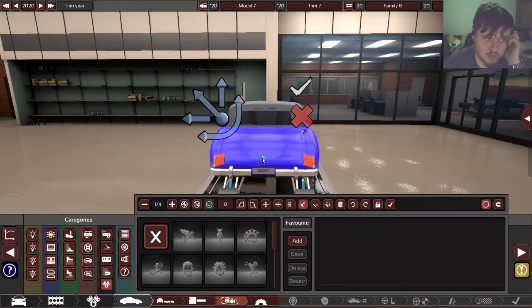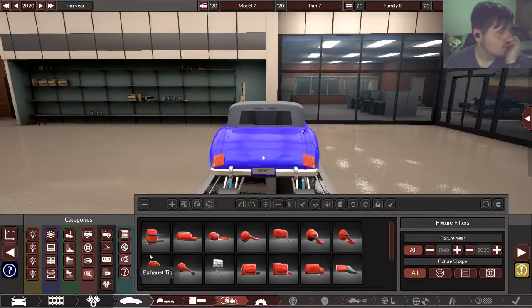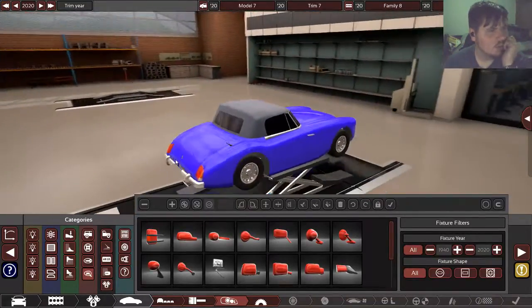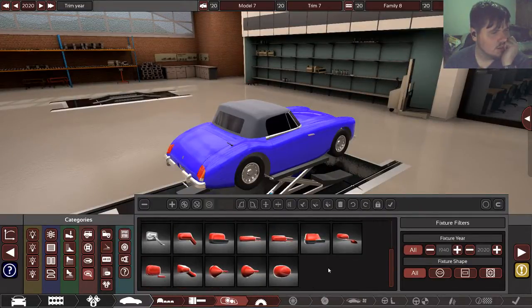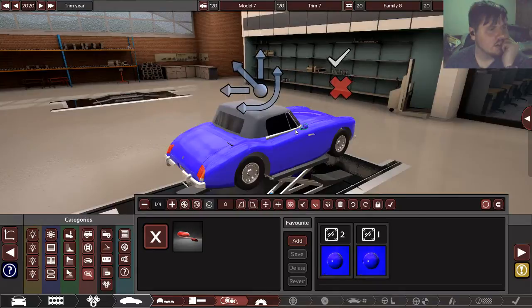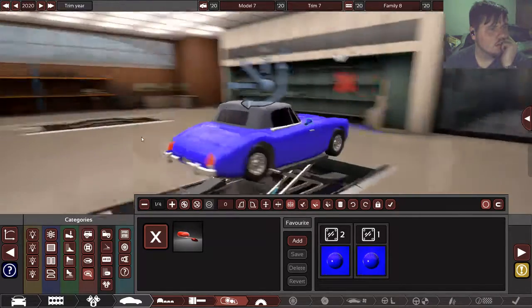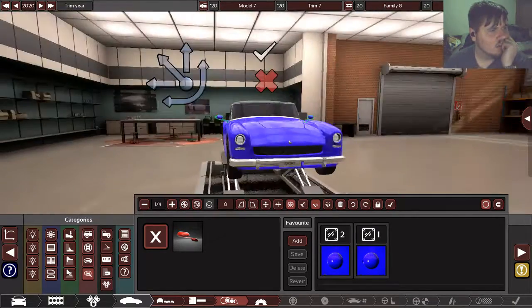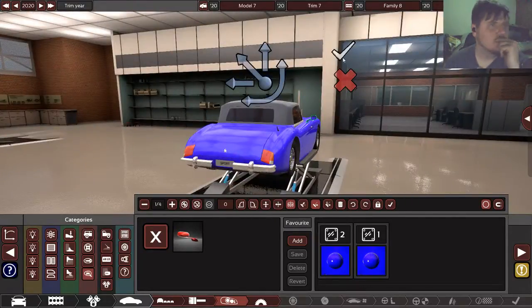Or actually, gotta make room for the handle. Oh yeah, I forgot. Need the mirror. Let's do a sporty mirror. Yeah. Sporty. I like that.